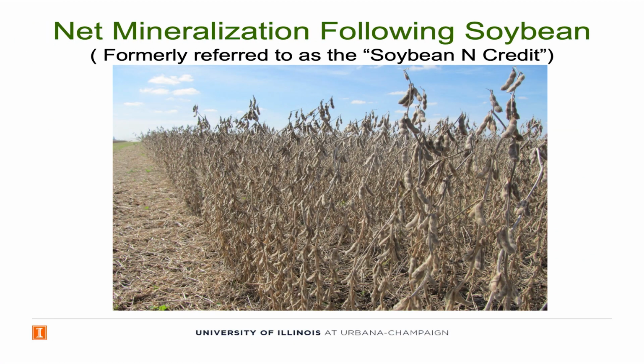But then the reverse, where does all this nitrate come from after soybean? And these were high-yielding soybeans in 2018, had 80 bushel per acre, some of the finest soybean I've seen. And so if you think about mineralization following soybean, we used to call this the soybean N credit. And that's really a misnomer. It's more like a continuous corn penalty. But what was the essence of the soybean N credit? Well, there was more nitrogen available after soybean than after corn. Clearly a difference in net mineralization.